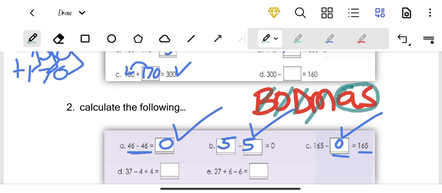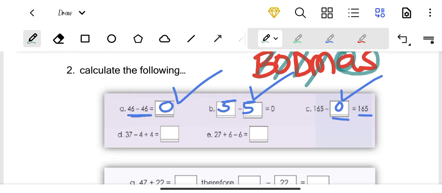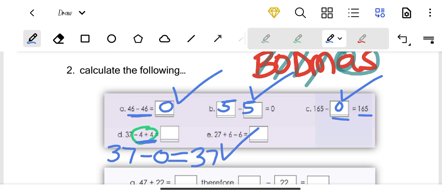So it means that firstly we're going to start off with addition. So how do I add? So I'm simply going to say negative 4 plus 4, and then I remain with my 37 down here. So if I say negative 4 plus 4, I'm going to remain with 0, right? So now you're going to say 37 minus 0, the answer is going to be 37, and you are done. So it means that the answer here is 37. Okay, I hope this made sense. So let's jump to E.